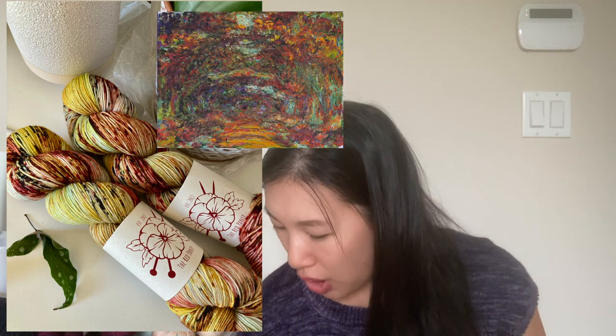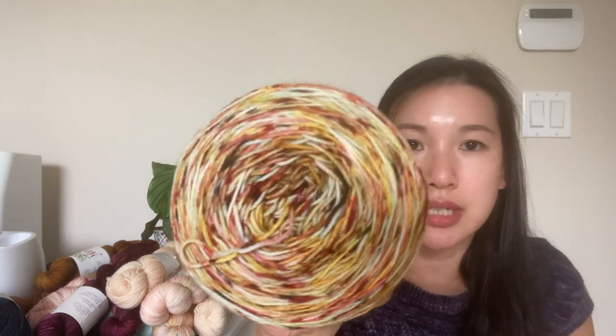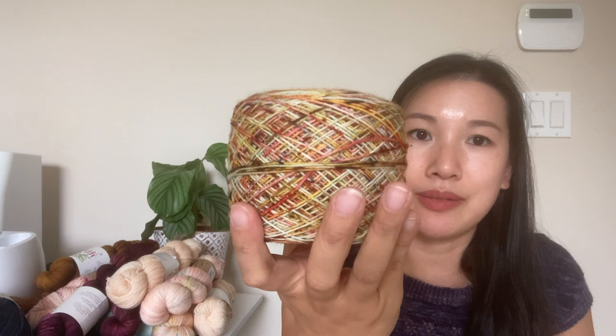I will pop a picture here of what it looks like in its skein form. It's absolutely beautiful. I also put a picture of the painting that it is based on, that Kelly dyed it up on. The painting is called The Rose Walk, Giverny. I think it's so beautiful the way it translated to yarn and the way she dyed it up. And I'll show you how it looks in the cake. It looks just like the painting, doesn't it? Like all this riot of beautiful, warm, autumnal colors. I really love it so much, and I'm really feeling the fall vibes as I work on this.